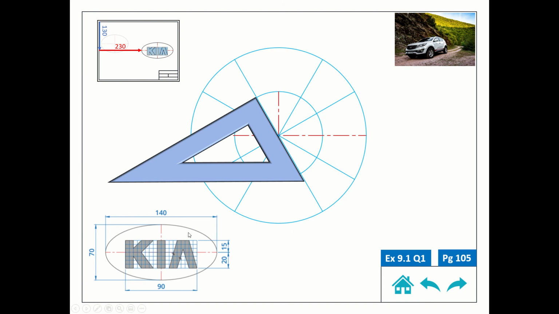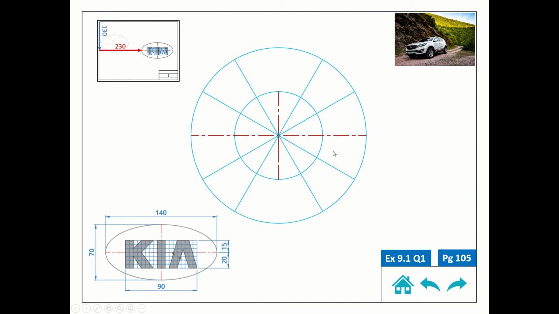And looking at the orientation of the logo, there's the top and the bottom. So we have that on either side of our minor axis, and we have either side of our major axis. So we have our 2 points to the left and right. Now we already saw in the last video, the way we draw in the rest of our points is each ordinate hits the major auxiliary circle, we draw a line parallel to the minor axis. Where the ordinate hits the minor auxiliary circle, we go parallel to the major axis.